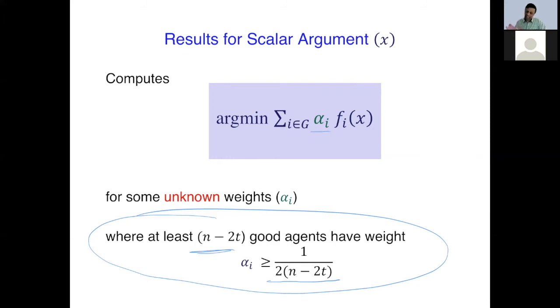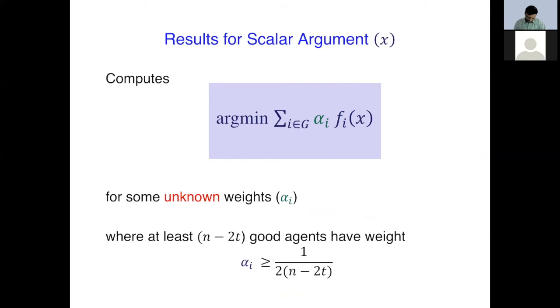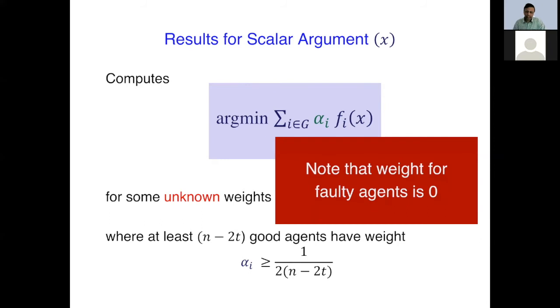And like I said earlier, we might sacrifice t good agents in the sense of giving them the weight of 0. And this guarantees that the bad agents surely have a weight of 0 in this outcome. So this is not perfect because some of the good agents are being ignored, but you can also prove that no other algorithm can do better, meaning no algorithm can guarantee that fewer than t good agents are sacrificed. No matter what algorithm you design, depending on the cost functions you have and depending on how the faulty agents behave, t good agents may be sacrificed. No algorithm can avoid that. And so in some sense, this particular result is optimal in terms of how many good agents get non-zero weights. Like I said earlier, the bad agents do get a weight of 0, and that's quite desirable.